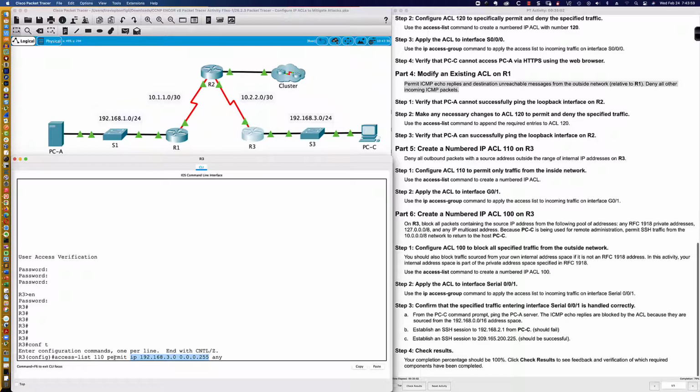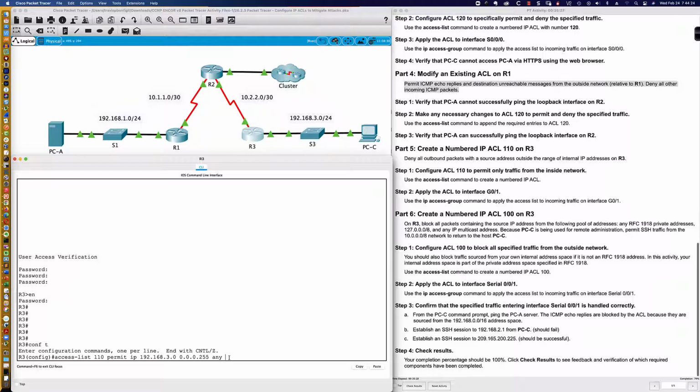So we're saying we're going to permit, if it's coming from this subnet range, all IP traffic going where? Going anywhere, right? So we're going to allow it to go anywhere. In other words, the destination field in the IPv4 header can be anything. And that's exactly what we're looking for, right? Okay, so let's take a look here and make sure.